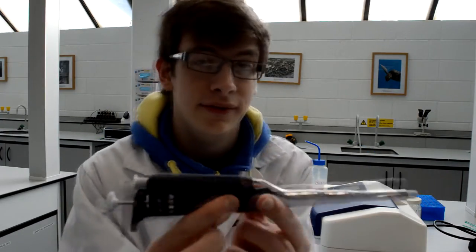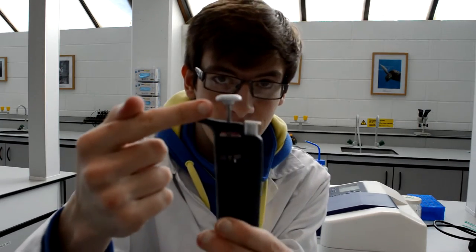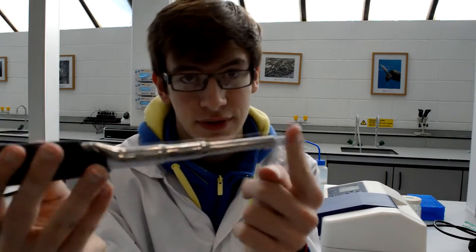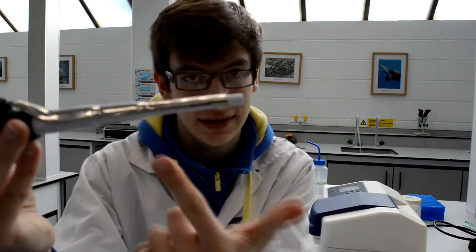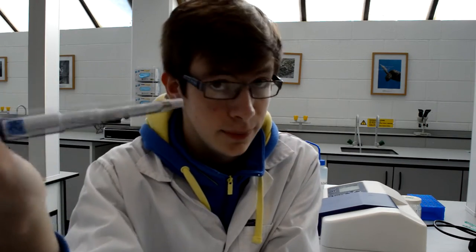They consist of a grip, which is the blue bit that you can see, a plunger, which is the white part on the top, a tip, the part at the end which actually does the movement of liquid, and the release, to release your tip when you're done with it.